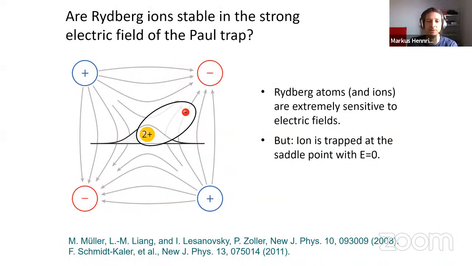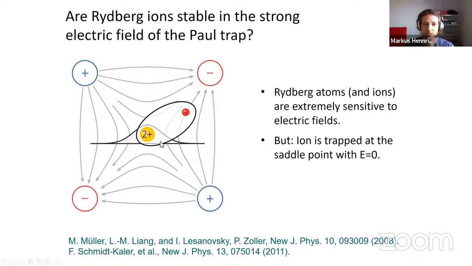Okay, so what we of course now want to do is put such an ion into a Paul trap, and we know that for trapping an ion in a Paul trap, as Didi Leibfried talked about, we need quite strong electric fields. Here is a schematic of such a quadrupole field with a Rydberg ion in the center. Of course, the Rydberg ion has a quite large wave function, so it's quite big, and also the motion of the ion, when it's confined, is such that at some point it will reach regions where the electric field is present.